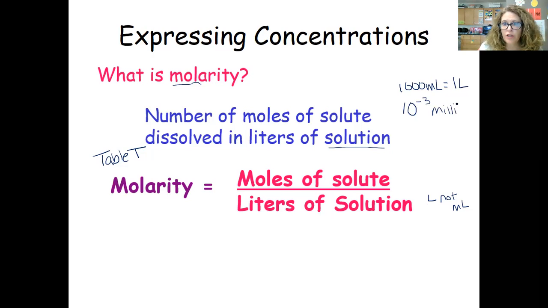That means it's a factor of 1,000. And so that means if I have milliliters, right? So let's say I have 1,000 milliliters and I want to go to liters. I need to divide that by 1,000 or move the decimal place 3 places to the left. That's 1 liter. Okay, so keep that in mind.